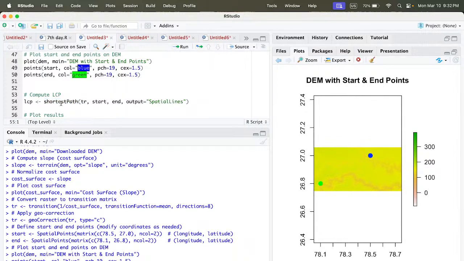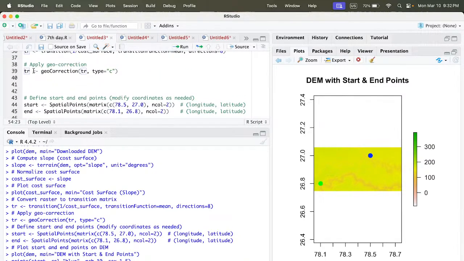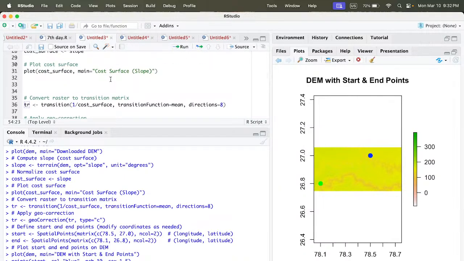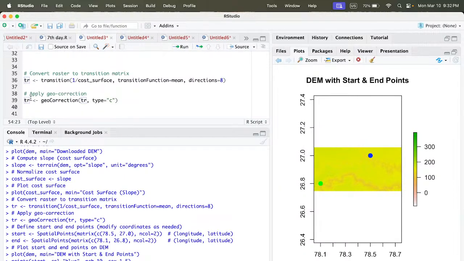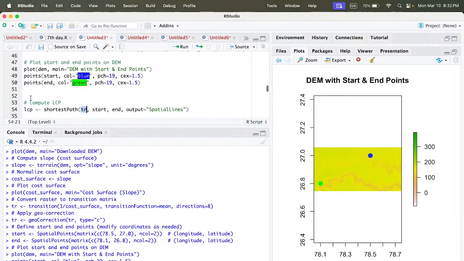Just call shortestPath and apply the tr, which mainly stores our geo correction slope. Then apply the start, which stores the start point, and also the end, which stores the end point. And for output we use spatial lines.